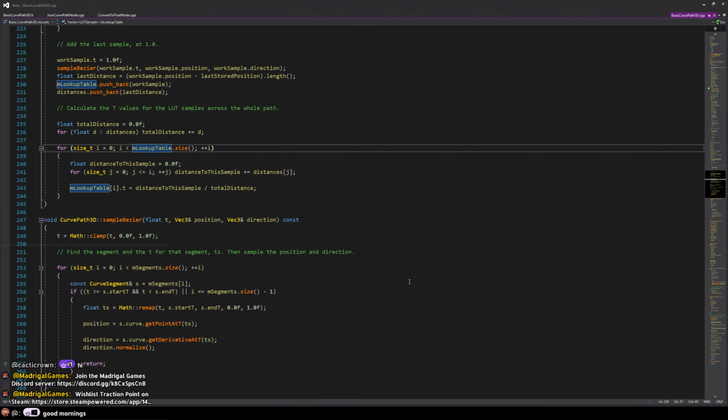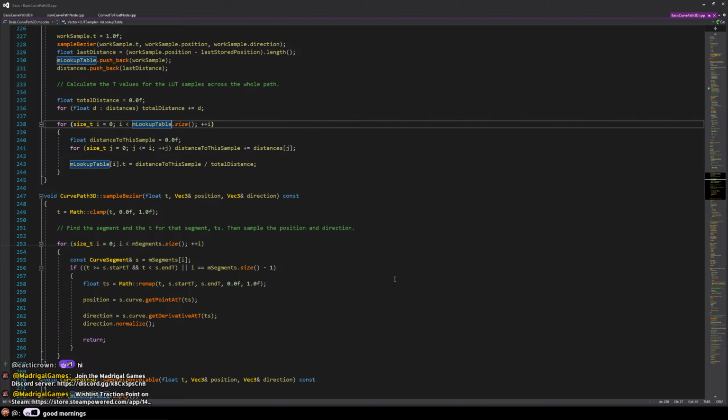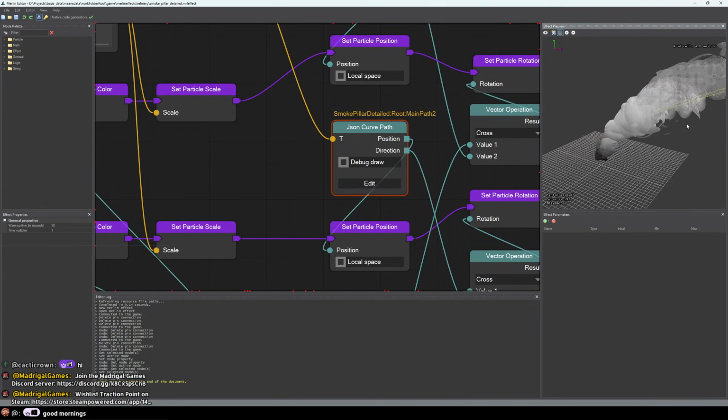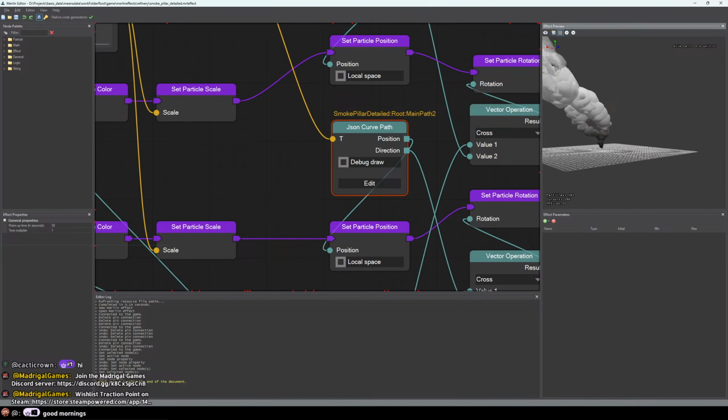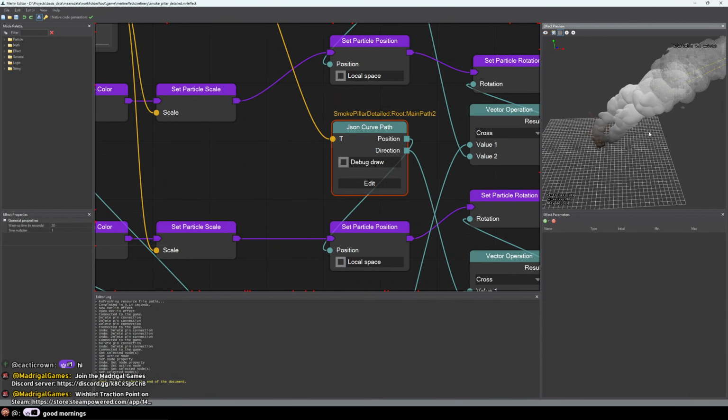So that's my plan. And if we do that, then it should be a pretty simple thing to just sample that from the Zig code, and we should have everything we want. We need to nativize this guy. So how about that? Let's have a sip of coffee and then figure out how to get started with this.